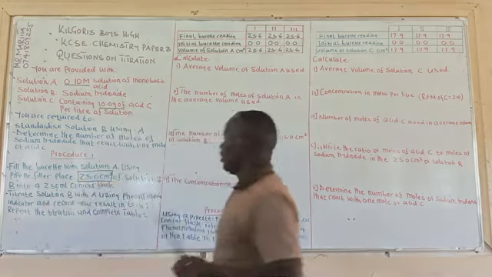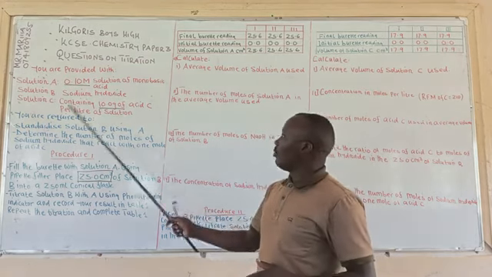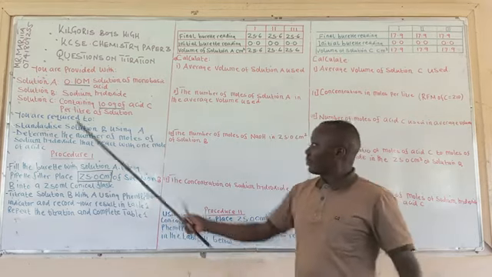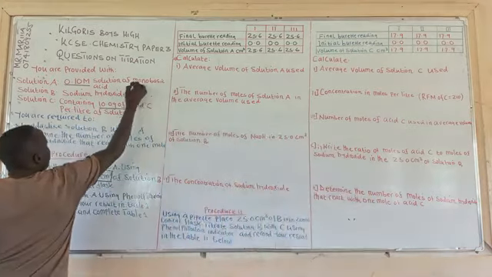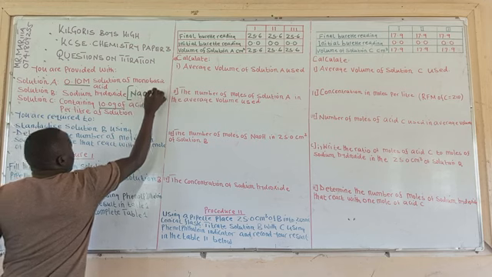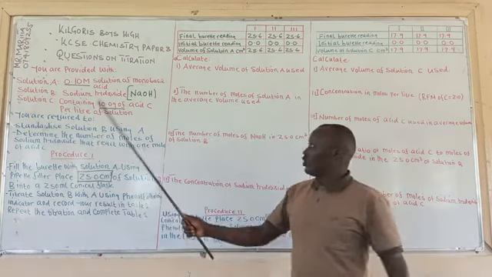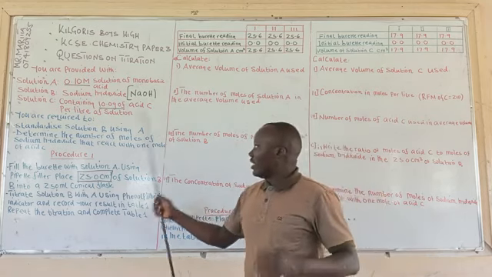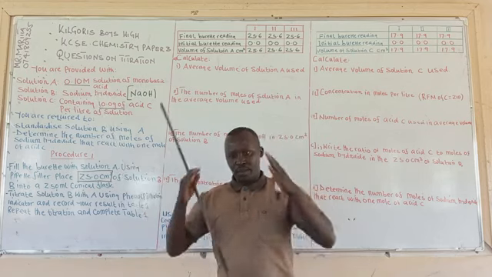So in 2021, you have been provided with solution A. Solution A is a 0.10 molar solution of monobasic acid. We have solution P, which is sodium hydroxide, NaOH. Then we have solution C, and this one is containing 10.0 grams of acid C per liter. In this case, this one is the mass per liter.